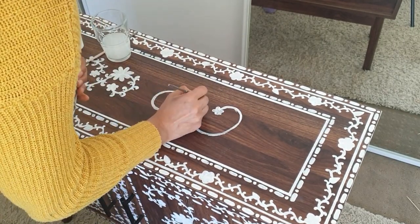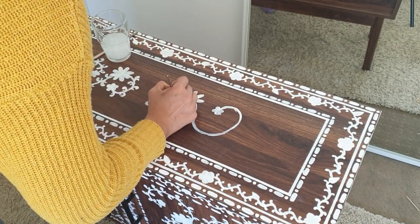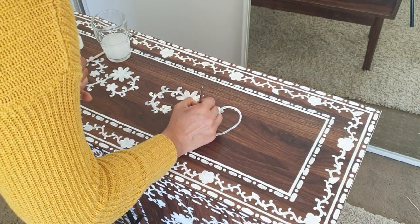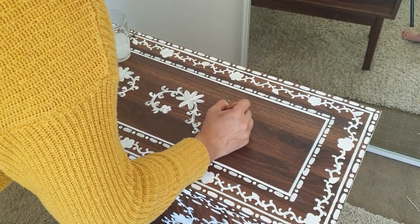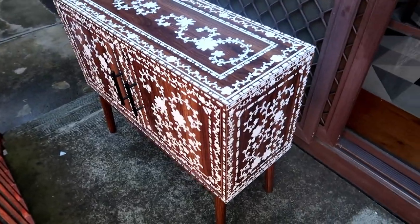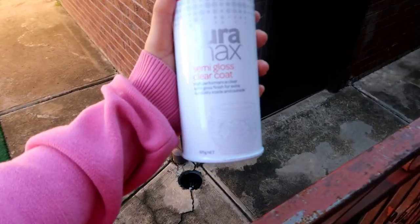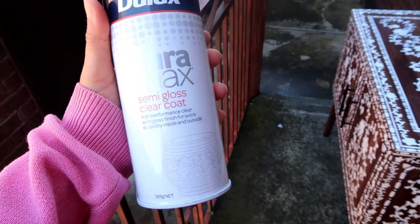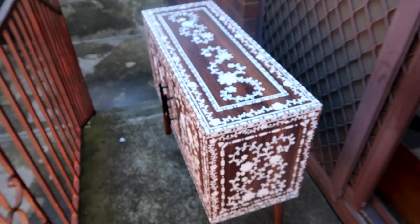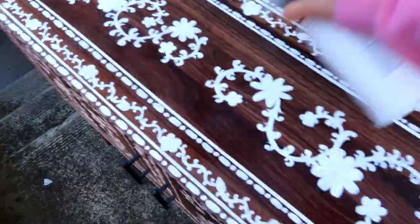This whole table took me a week to finish, but once it was done it did look gorgeous. That's not it though — once you paint, you will have to secure the paint, so you have to use a top coat. I used a semi-gloss clear coat, which basically helps to keep your paint intact and also gives a very finished look. I sprayed it all over the table.